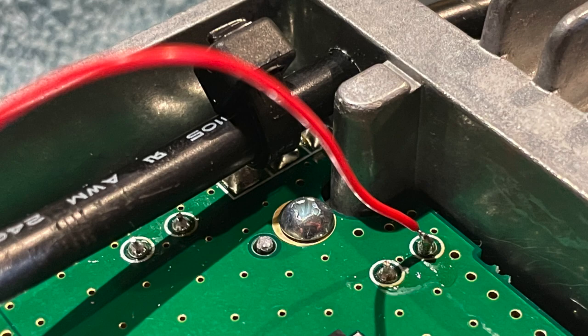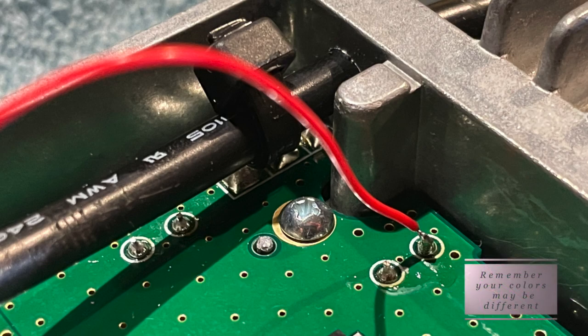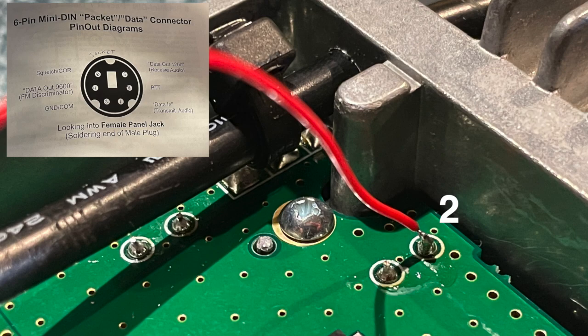Also, in this photo, I will reference you to the rearmost solder point that is near the entrance of the cable, near the speaker jack. That is where pin 2 of your cable, whatever color pin 2 is, will be soldered to that point.